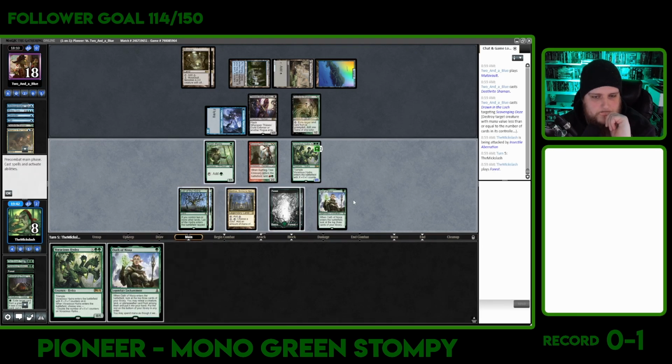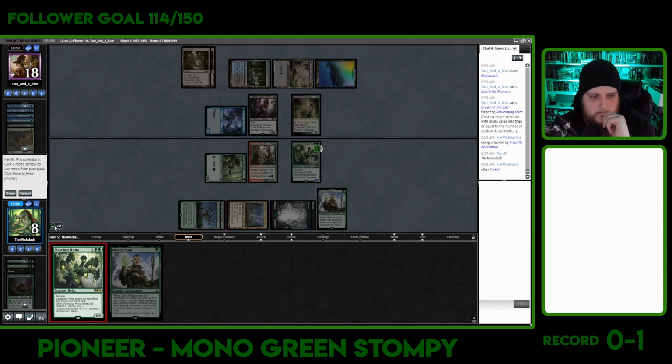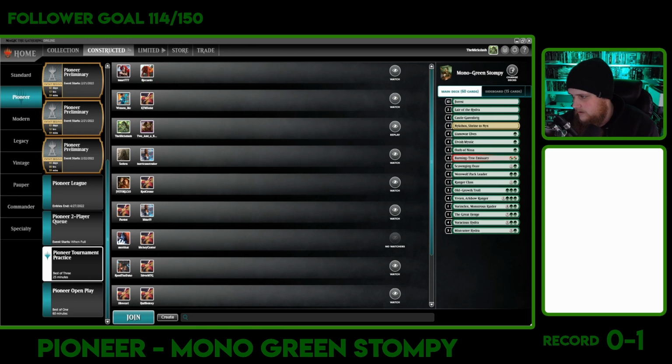Another Oath of Nissa. Our opponent is tapped down. I still think Deathrite Shaman's gonna die. Just make a giant one and kill the Deathrite Shaman. Make a 6/7. Alright. Nice. Took down the Delver deck.